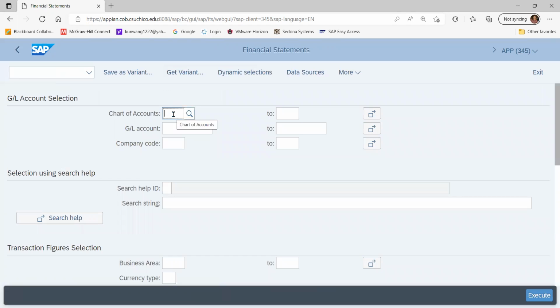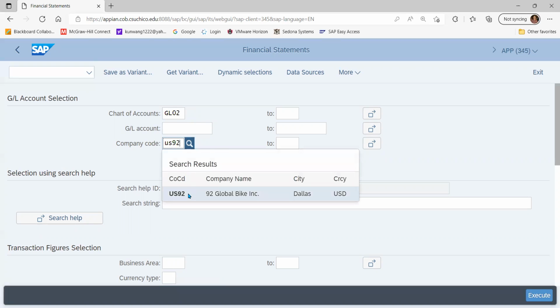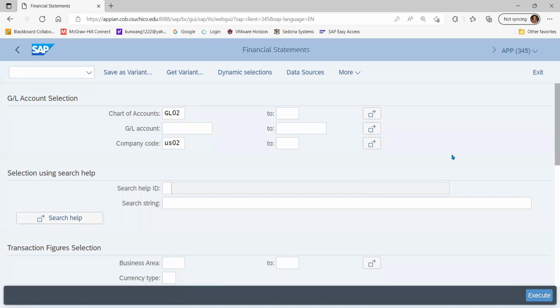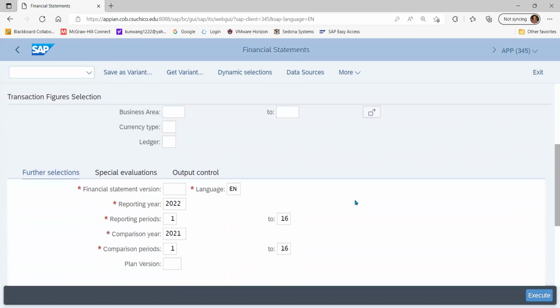So put your chart of account GL02. I believe then US02 for the company code, or 02. And here the financial statement version, use the GL00, the parent one.